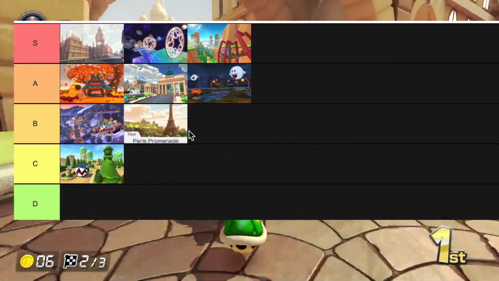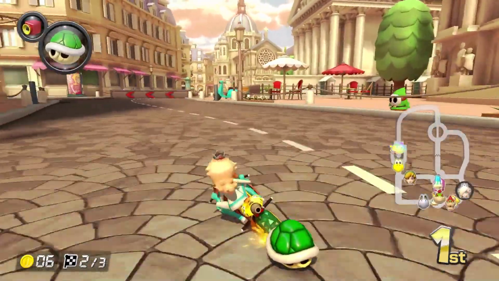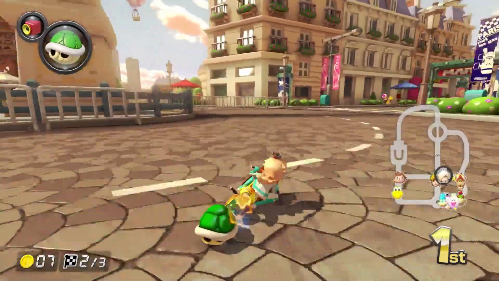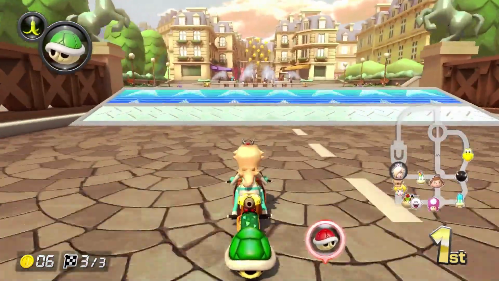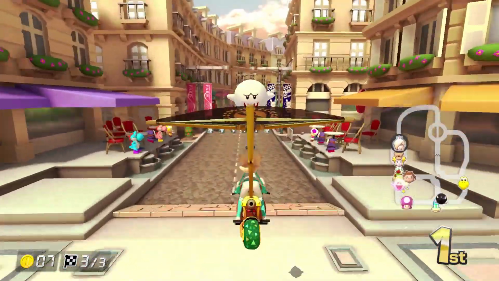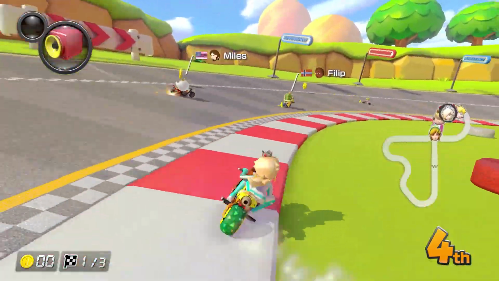I'm putting it in B tier because I don't hate it, but it does feel kind of generic in terms of its racing. It feels like they put this into the DLC as a proof of concept of the real-world tour tracks, such as having the Eiffel Tower be a big set piece. It is a beautiful set piece, but in terms of the actual racing, the layout on this isn't too complicated or fun. Then we roll right into Toad Circuit from the 3DS, which is the first course of that game.